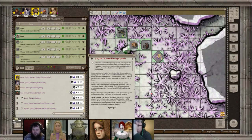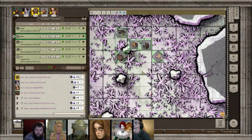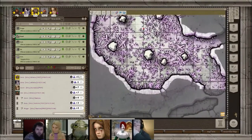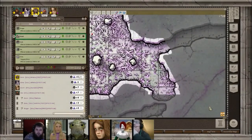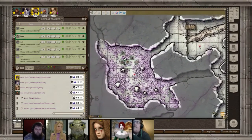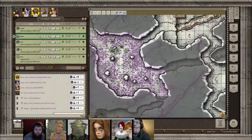How about surveying the rest of the land? Sorry, Dave, how about taking a quick look around? Do I see any other bodies or any other things that stick out? Also, I wanted to know which direction most tracks went. Most of the tracks appear to be going south. Most of the traffic. From a first glance, it does look like it goes to the south. Most people go this way. Look, tracks. Okay, going to the south.